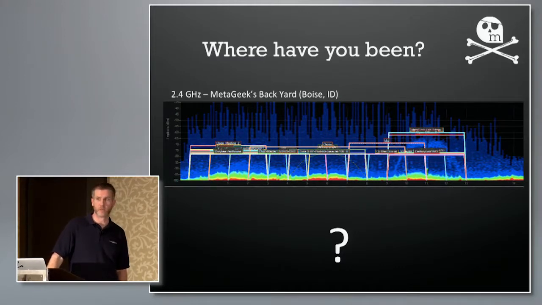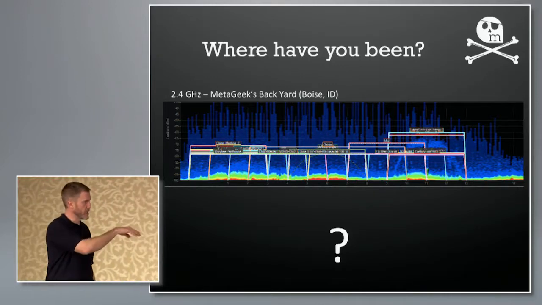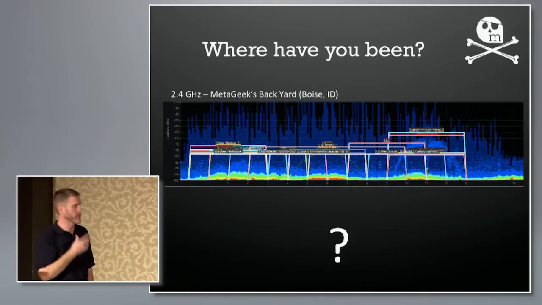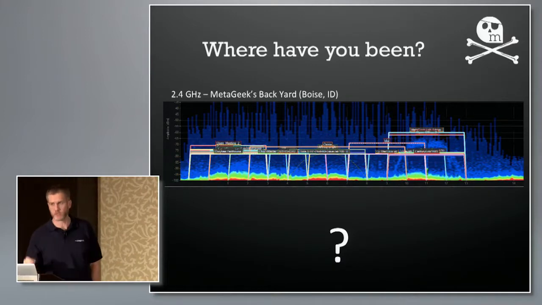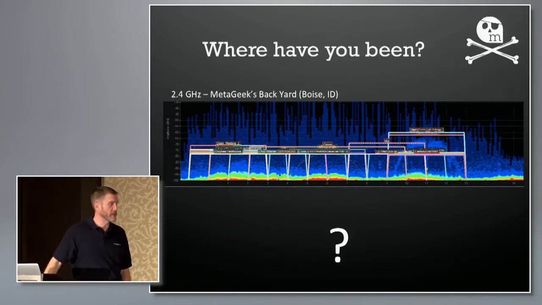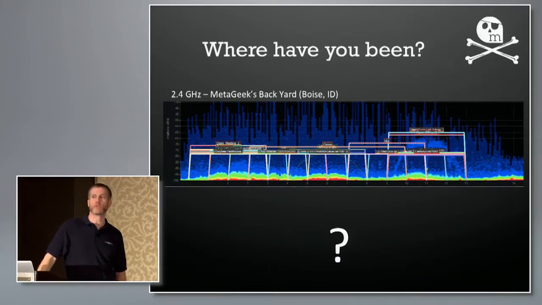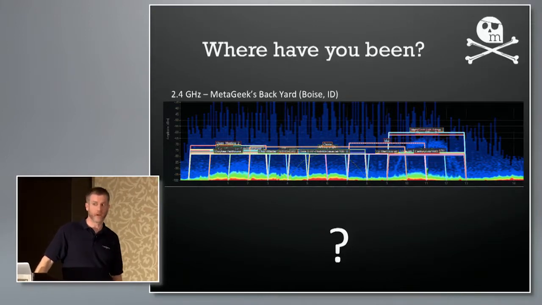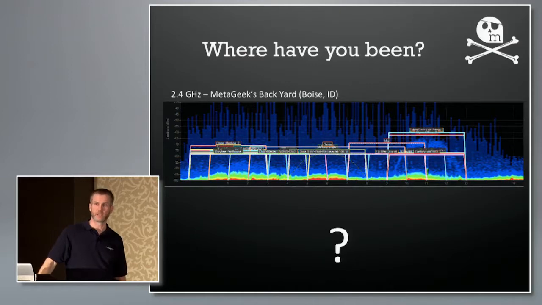All right, now let's go to MetaGeek's backyard. This is literally what I see when I sit in my office. You can see there's some MetaGeek networks in here, and we actually alias all of our APs. They're called Office and Meeting and Open Space and stuff like that. Literally every channel is used, and there's even a B-only network, not ours. I'll show you in the next slide whose that is.